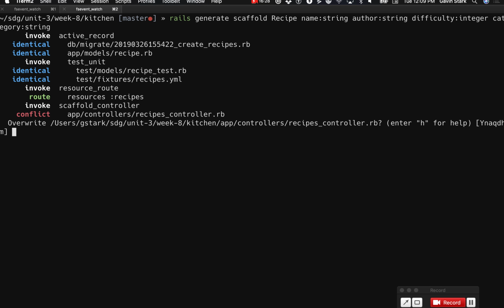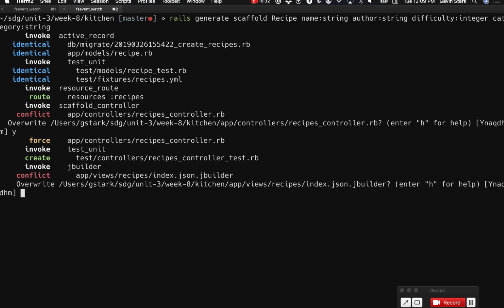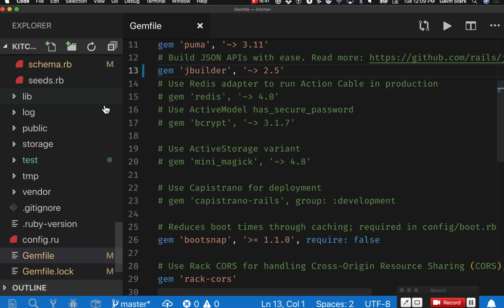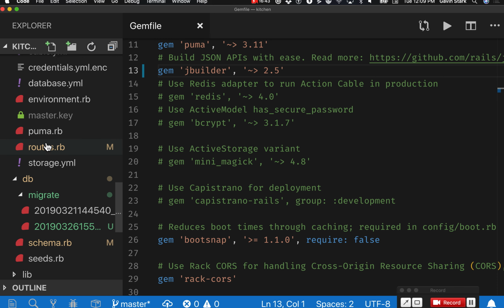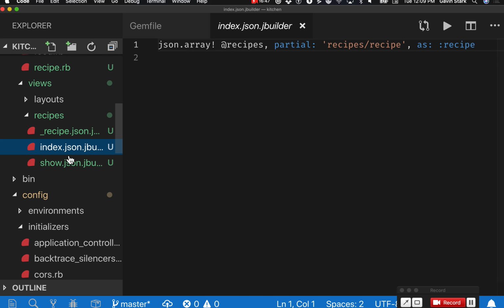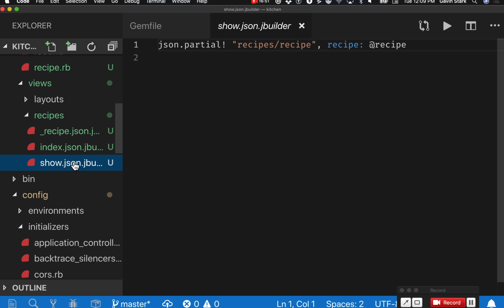See how it's saying, hey, I'm gonna overwrite the recipes controller because I'm gonna write one for you. Notice that this time it made a JSON jbuilder file. And you'll notice now that my views folder for this has all of this weird JSON stuff in it, right? There's an index JSON and a show JSON.